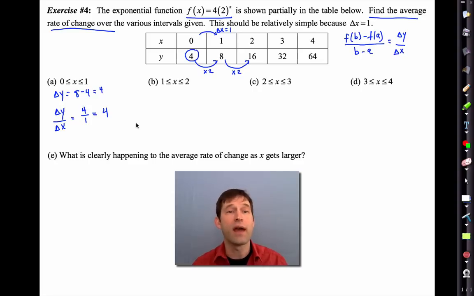And in letter B, the average rate of change will also just be its delta y, same for C, same for D. Because what we're really just saying is every time x increases by 1, how much is y increasing on this interval, on this interval, on this interval? So pause the video now if you wouldn't mind and finish off those average rates of change for B, C, and D.